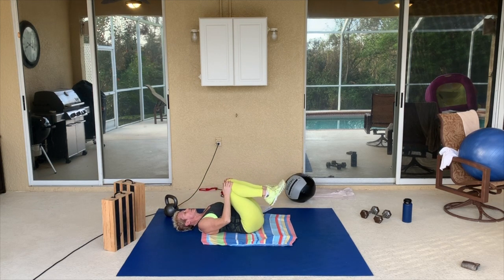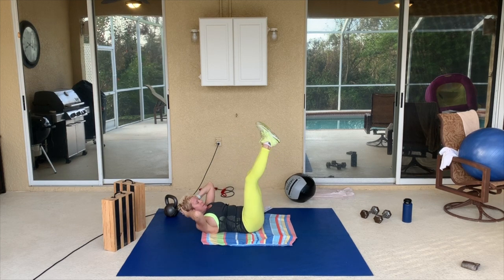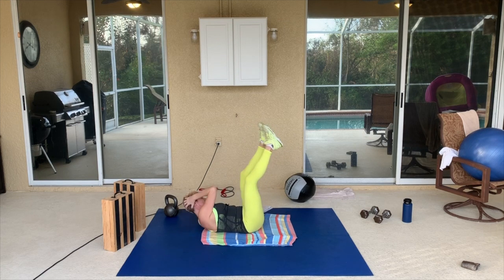Woo. We're going to raise those legs back up. Head comes off the floor, and you're going to bring the leg in as you twist. Reverse crunch. So press that lower back into the floor. Engage the core as you pull the opposite leg in to meet the elbow. Breathe. Don't forget to breathe.